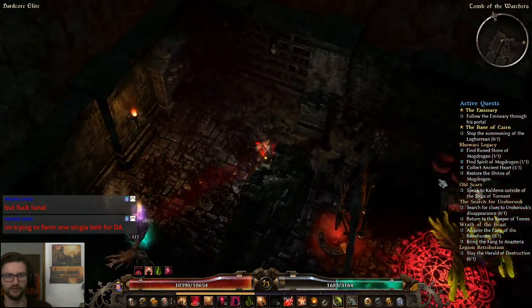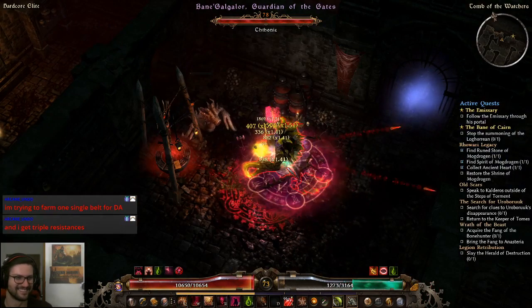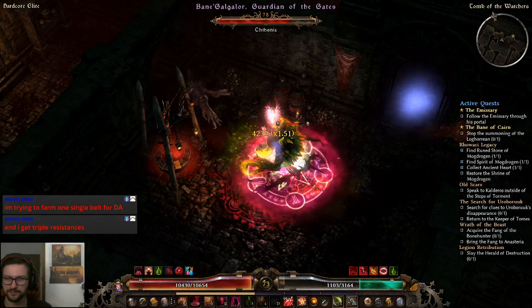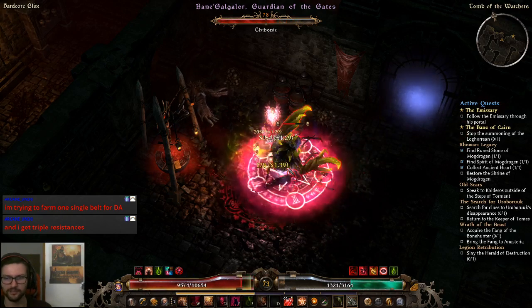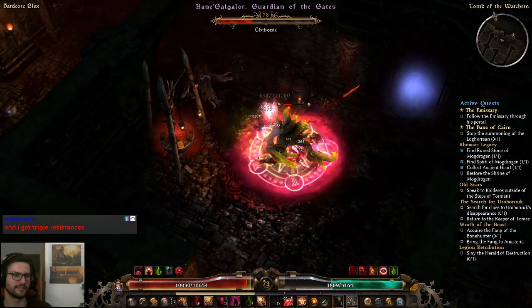Oh, you do now have Valgoth. There we go. Farming that guy. A belt for the A, and you get triple rest. I mean, you can't complain about triple rest, can you?